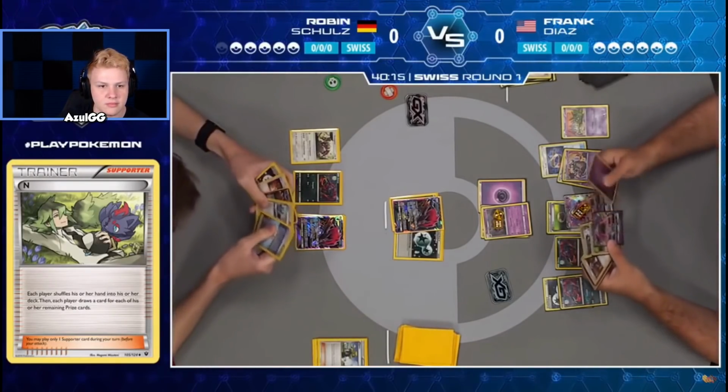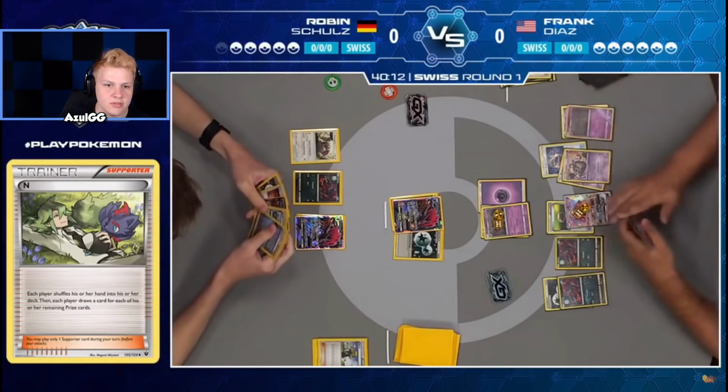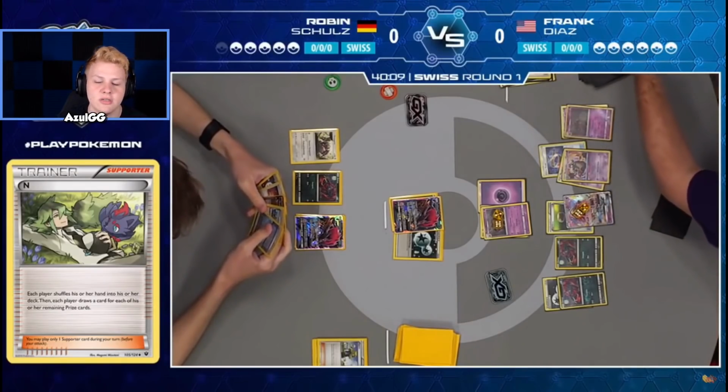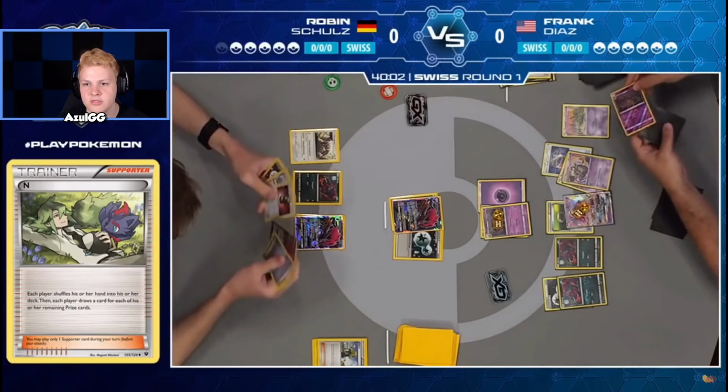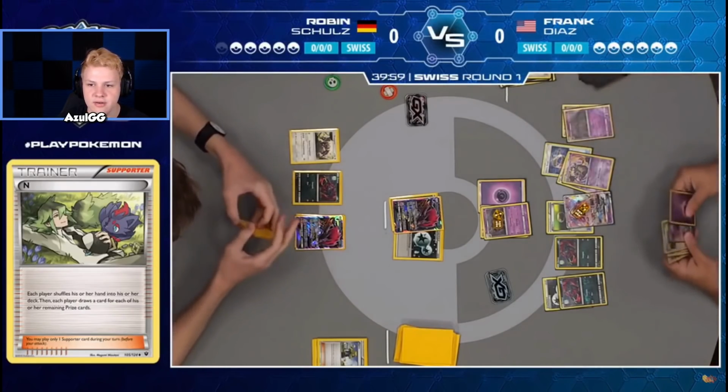5 for Robin. Robin finds his own Parallel City, Zork, Enhanced Hammer, Bridget. So it's not a great hand, but it's enough stuff to live off of for a couple turns. For sure. Robin's not worried, I don't think, at all.